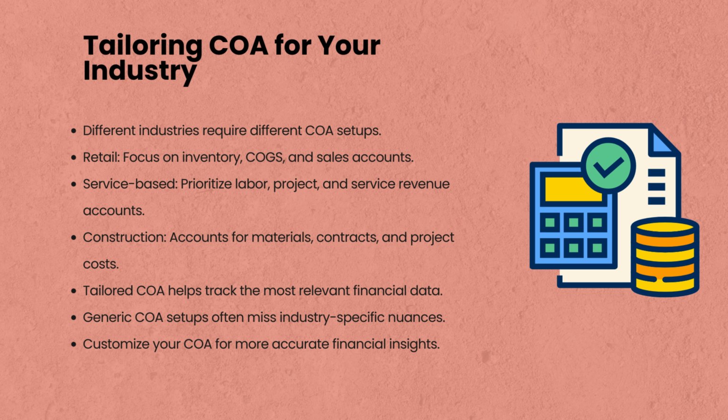For example, if you're in retail, you might want to include accounts for inventory and cost of goods sold. But if you're running a service-based business, you might want to focus more on labor and project expenses. Understanding the nuances of your industry will help you design a COA that serves you better and gives you more insight into your financial performance.